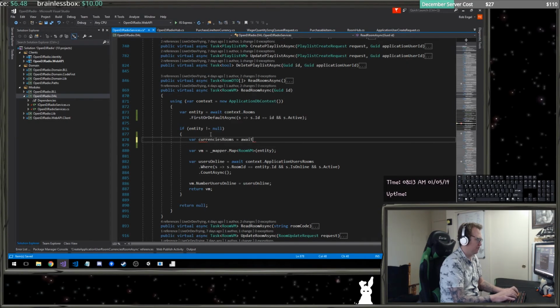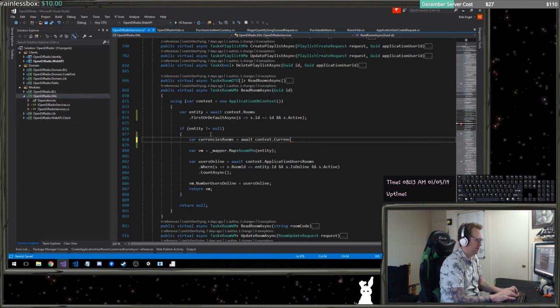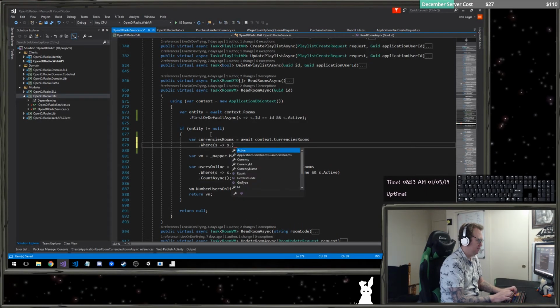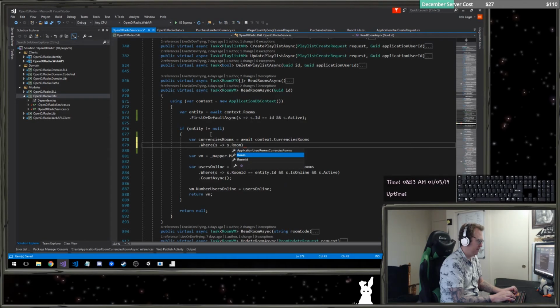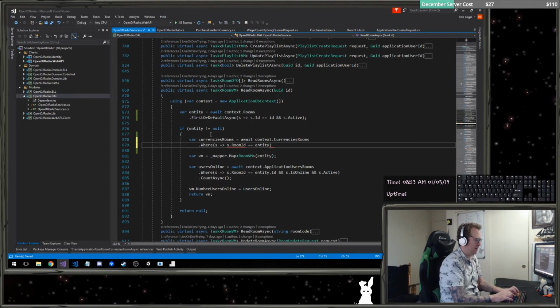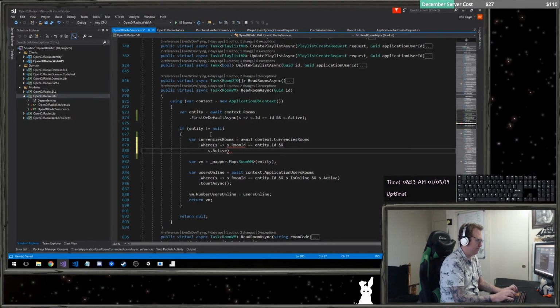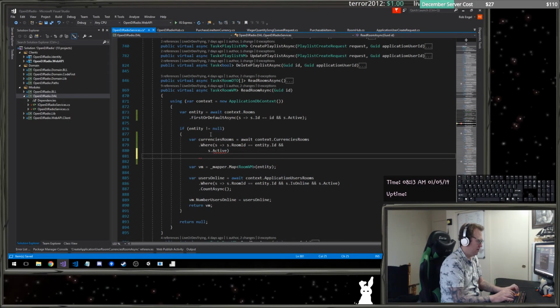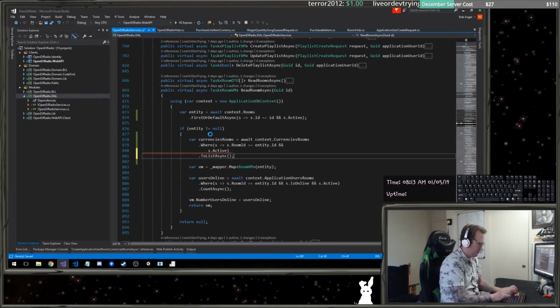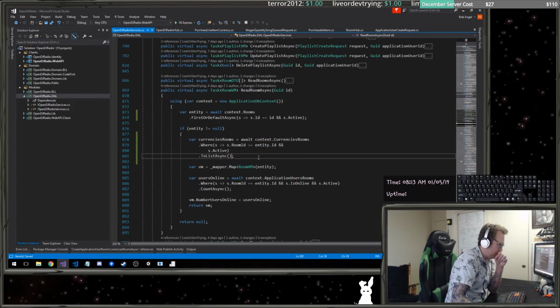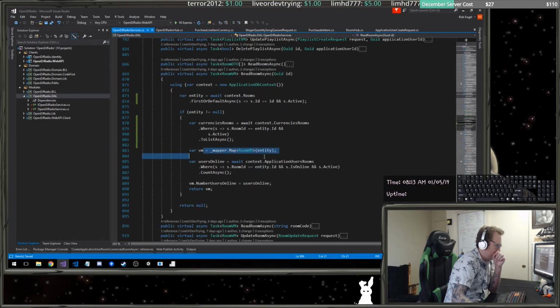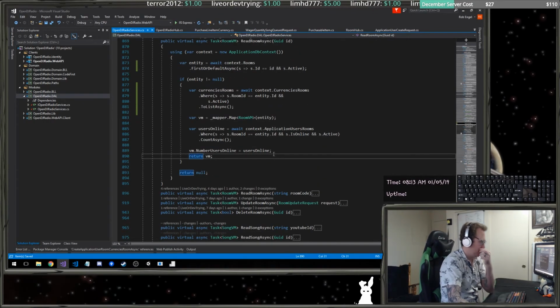Currencies rooms equals await my context.CurrenciesRooms.Where where s.RoomId is equal to entity.Id and it's active. And that will already populate the entity, and then now we can map it across.